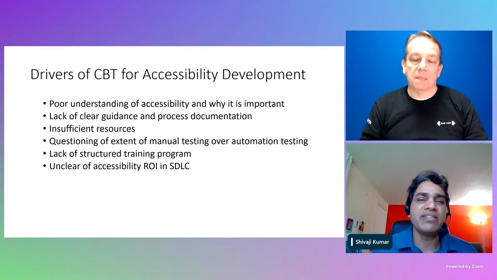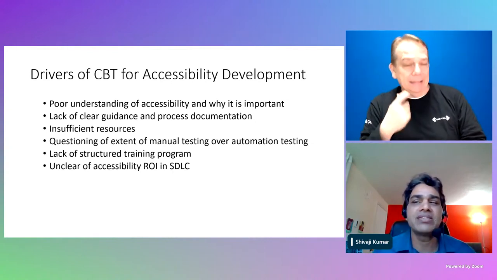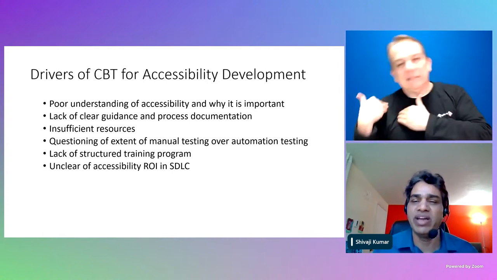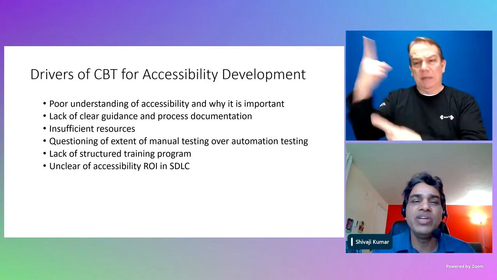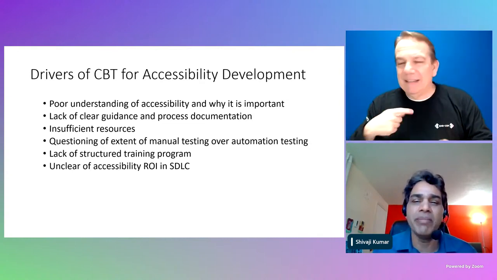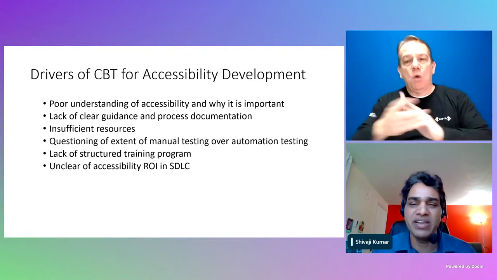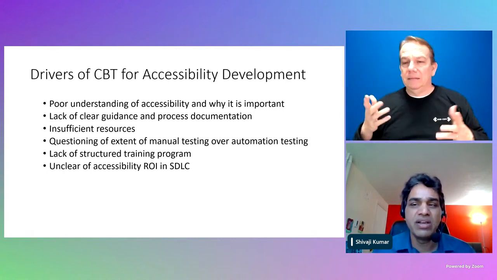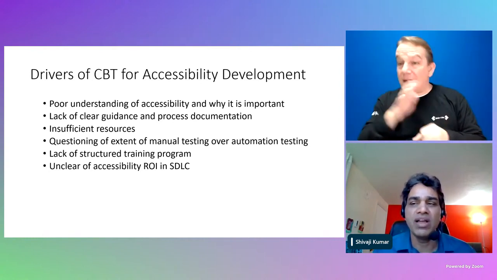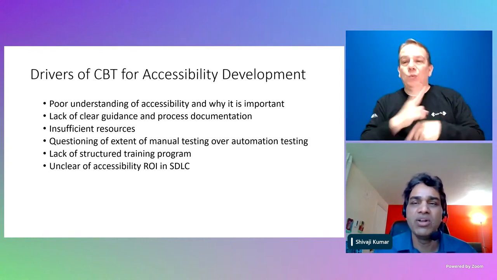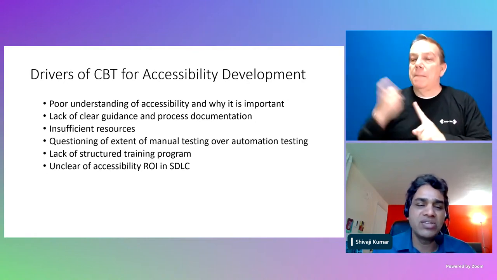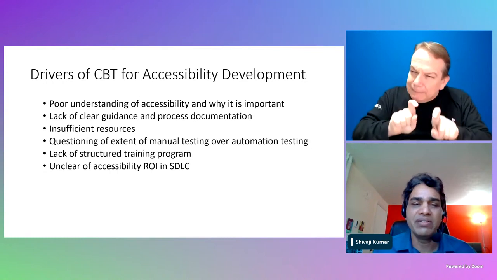And then of late, there is this tremendous weight of questioning coming from the leadership that how much do we really need to spend on manual testing? Why can't we just move to automation and do automated testing? So obviously there is a crunch of resources, and given that kind of resource crunch, people want to move to automated testing. And these last two are really critical for me.